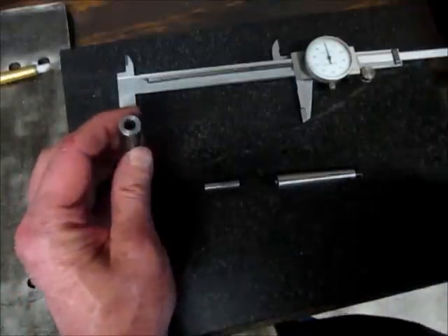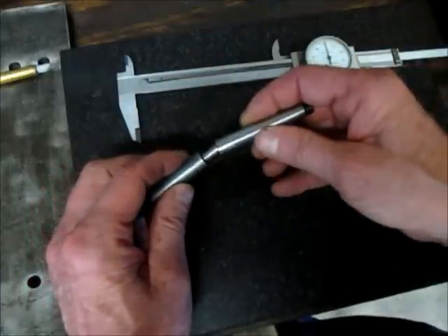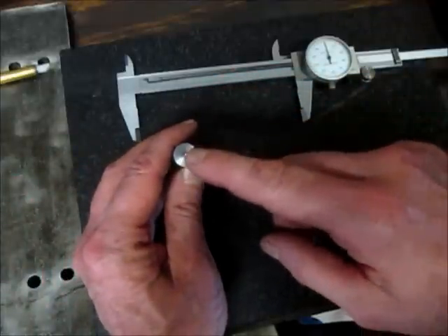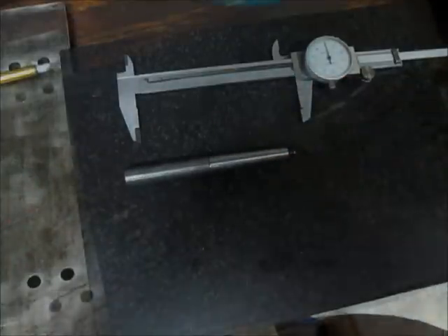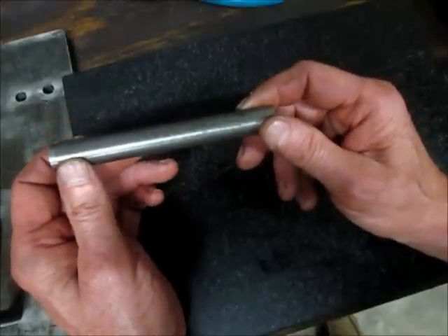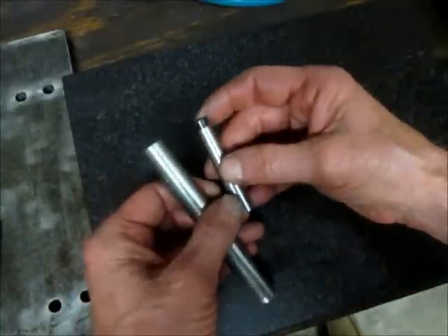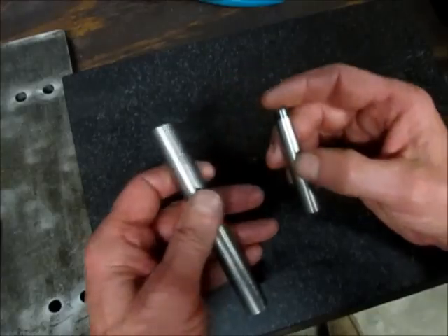I have the hole drilled and I have a quarter-inch pin — the pin is going to connect the two pieces — and I want the total length of both pieces together to be five inches. I took this part back to the lathe and faced off what I needed and center drilled it, so now I have a total length of five inches. I have a piece of five-eighths round cut just over five inches on the bandsaw, put it in the lathe, faced it down to exactly five inches, and center drilled it on both ends. The taper I'm going to reproduce has a small shoulder on one end, so I'm going to cut that shoulder on the new taper too.